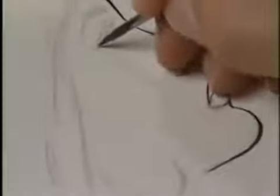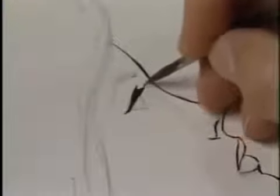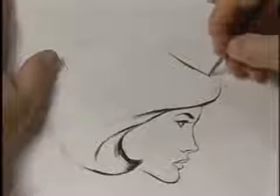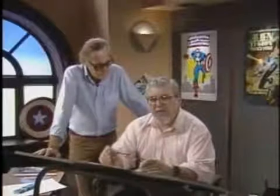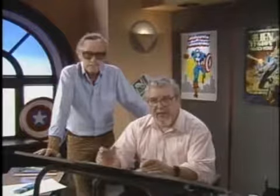However, an inker is not just a person who traces a pencil drawing. The inker must be an artist himself or herself. A gifted inker can make mediocre penciling look great, but a mediocre inker can also make great penciling look dull. Inking requires concentration. Therefore, you should make sure your posture is correct. Don't slouch over your drawing board.